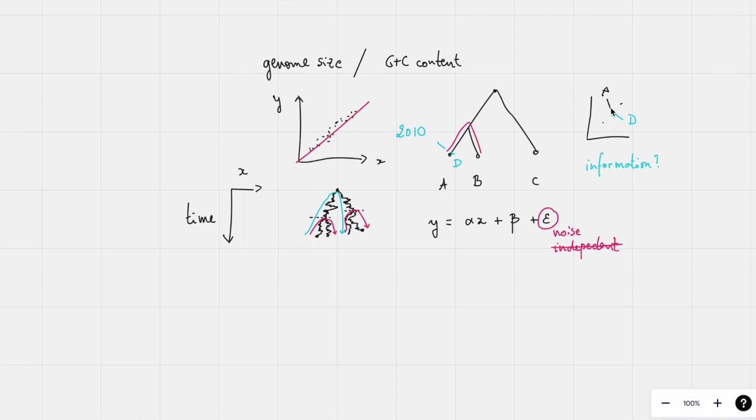We see here in this example that A and D, the amount of noise between the two is actually very much dependent. Wherever is A, D is extremely close by. And the same can be said with this representation here. If the split between any two species is not long ago, then we know that one of these two species, in terms of the value of x that is measured here, has to be close to the other. Therefore, there is a strong dependency between the records, and we cannot use the standard linear regression approaches.